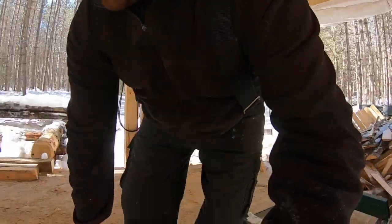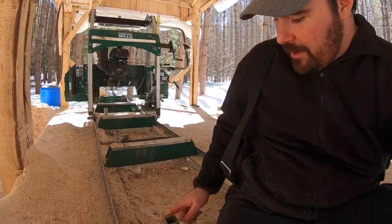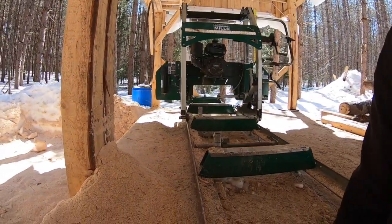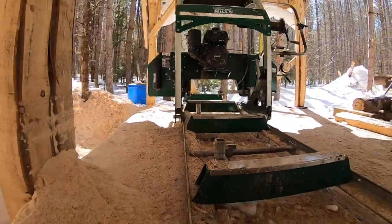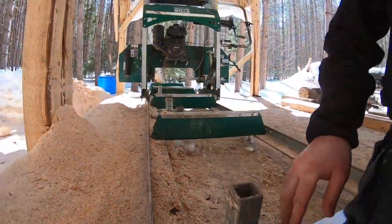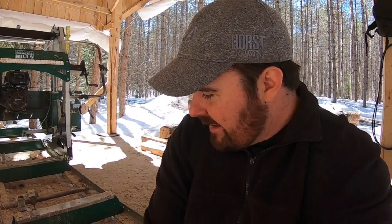Let's clear off a little spot here on top of the log bunk, and I'm going to tell you guys about something. I have hit a log stop or two, just like many of you guys have. These things right here, these are the log stops, and you have a look at them. I got 3 here, and that one has a mark. This one's got a mark, and in fact, this one's got 2 marks. So I am not too proud to tell you guys that I've definitely hit these things, but I don't tend to hit them anymore, and there's a reason for that.